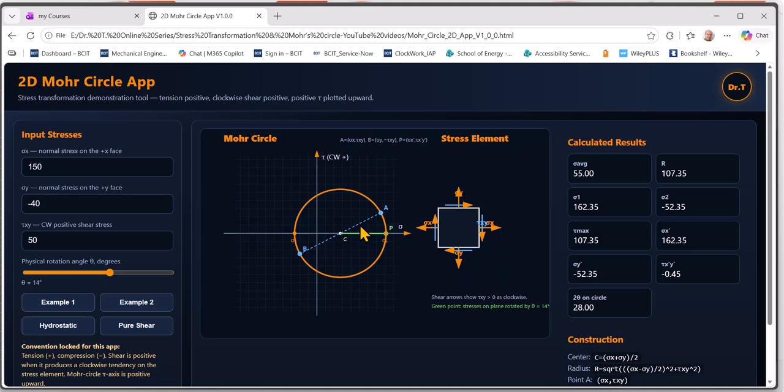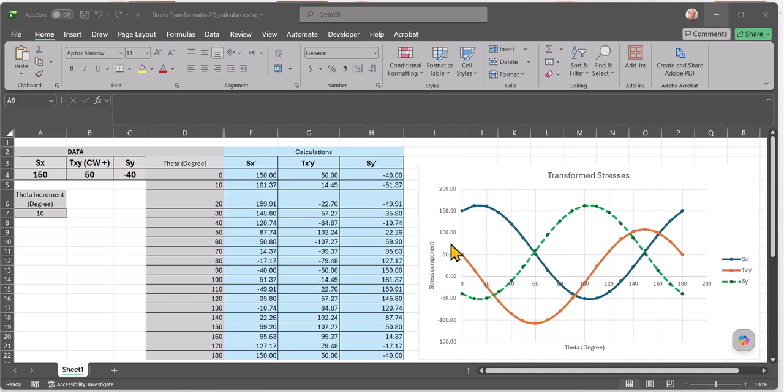Here it is 28 actually, if you measure. At 14 degrees, if I rotate this element and ignore this element, it's a little bit messy. Need some more work to fix it. But if you rotate this element, your shear stresses will disappear on the sides, and you will only get normal stresses. Okay, so that should do it.